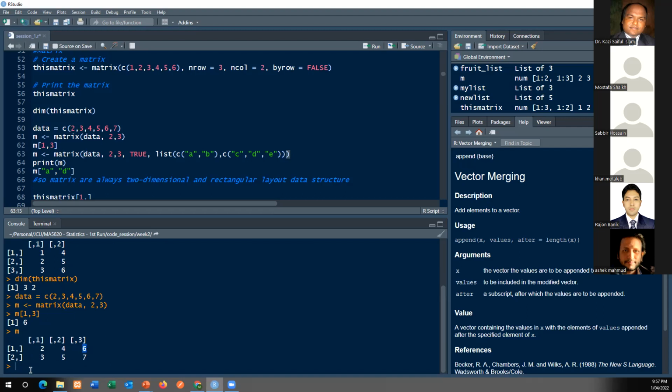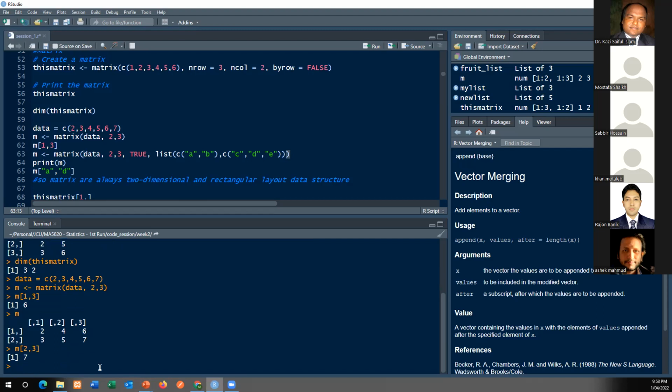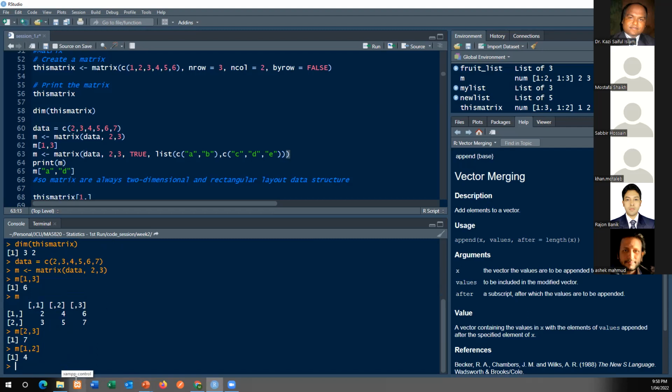If I want to access 7, what should my index be? In this case, it should be M[2, 3], so you get 7 at this position. If I want to access 4, what should it be? M[1, 2]. That is my position.